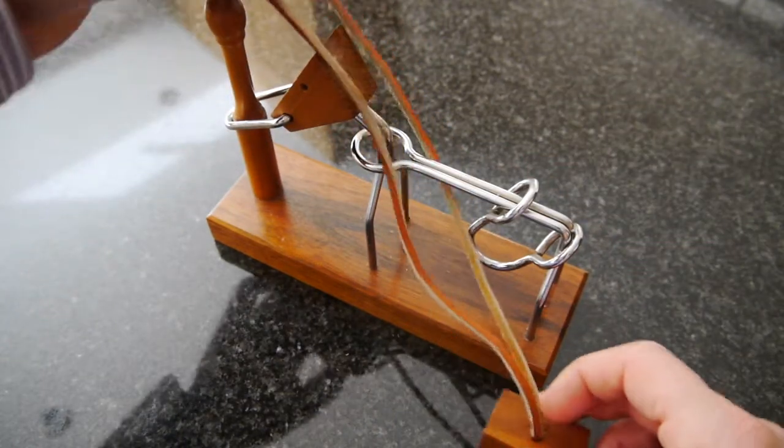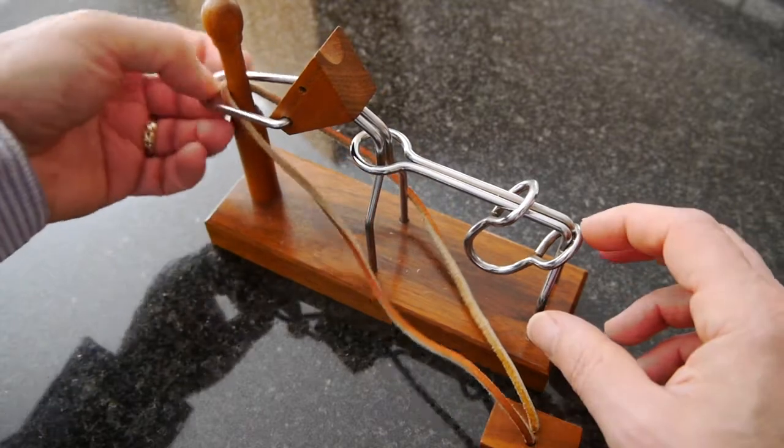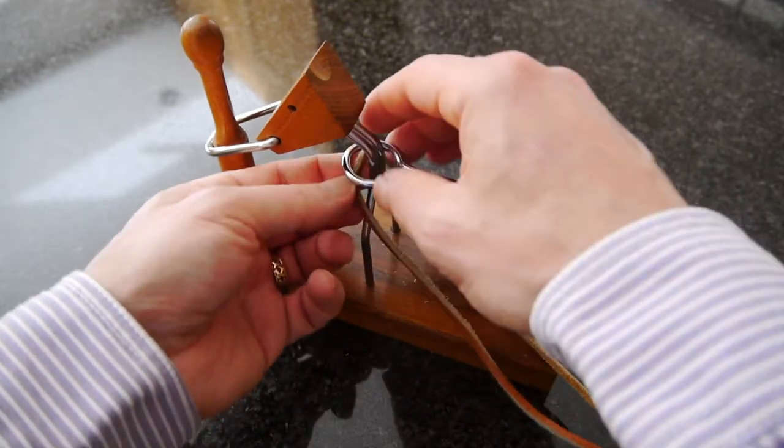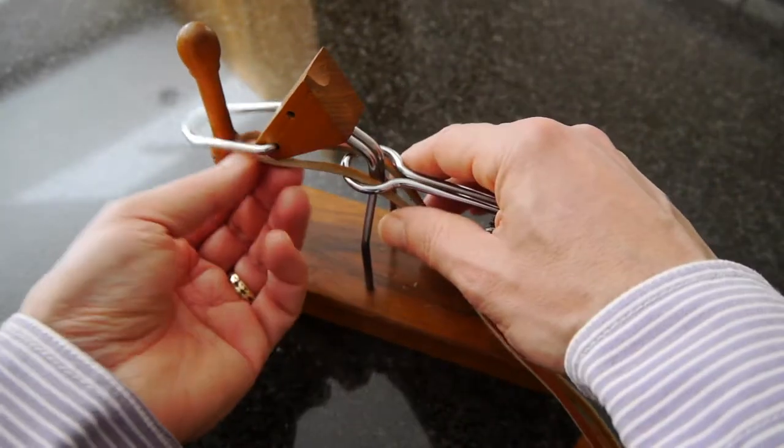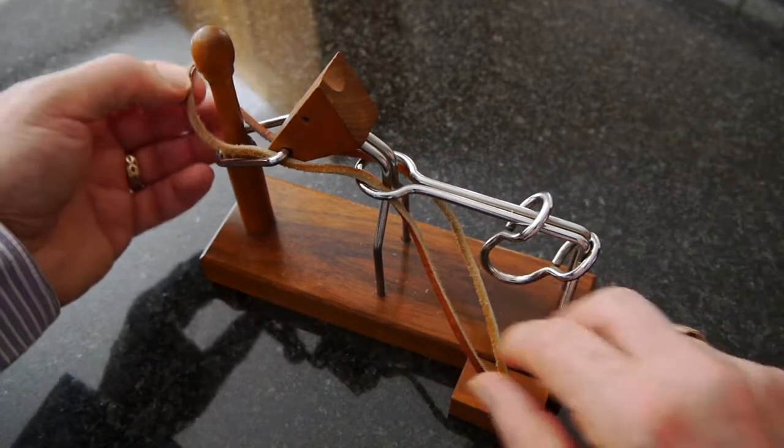Then we want to reverse that again. So put it over the post and through and then through the shoulders and back. So as with all Ennery puzzles, there's lots of repetition.